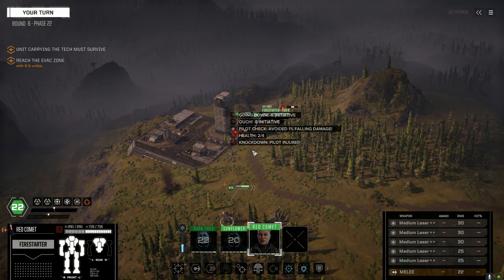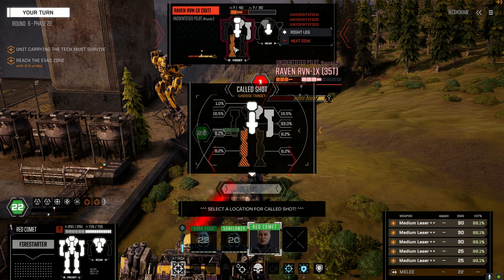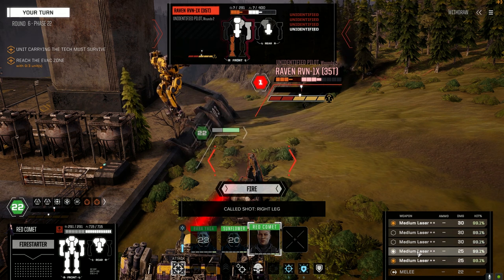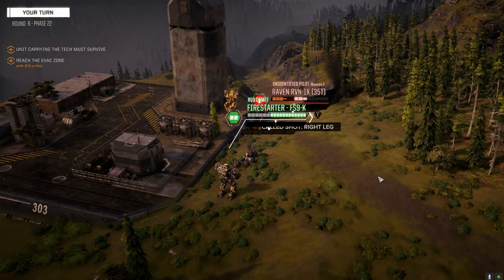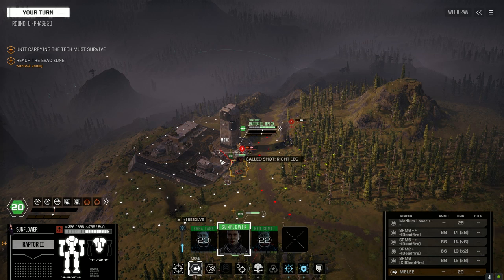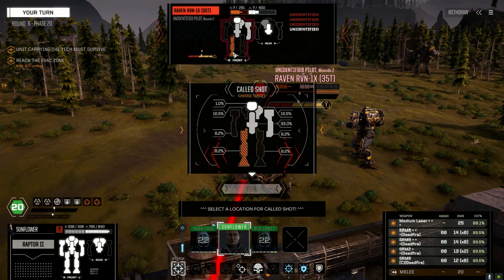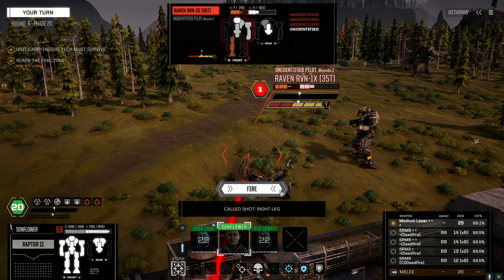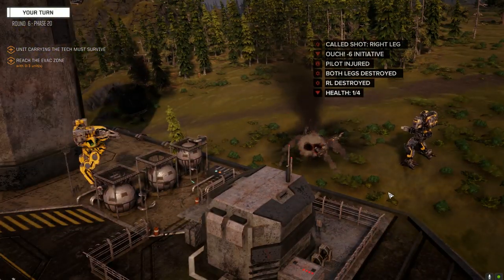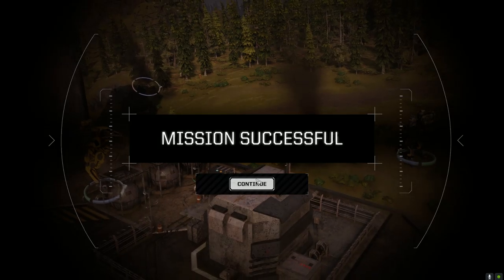Commander? Moving out. All right, so you've got 20 something left in that leg. Let's do it. Copy that, Commander. Damn you. Hit the leg. The leg. Aye, aye. The leg. There we go. Target. Nicely done. Mission successful.